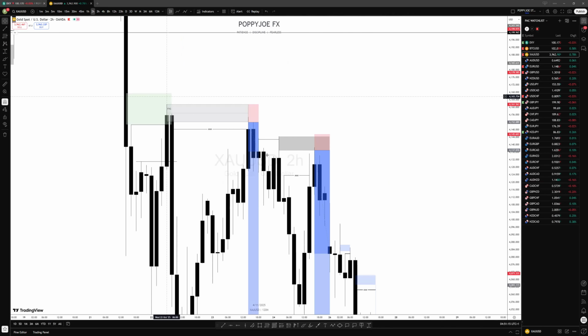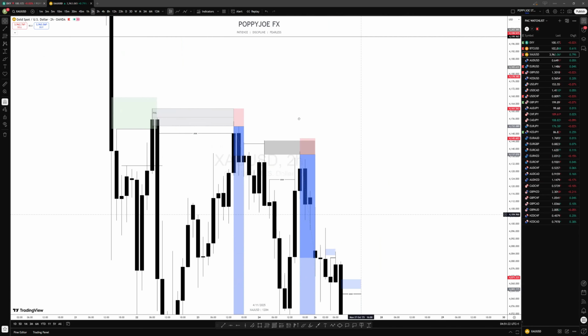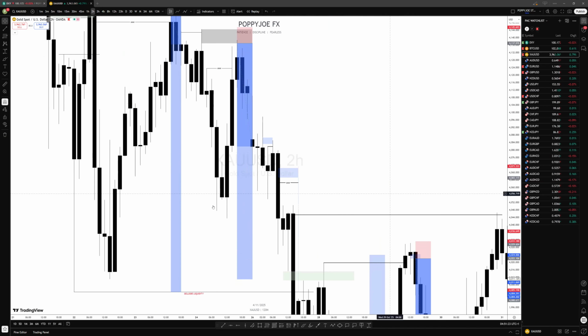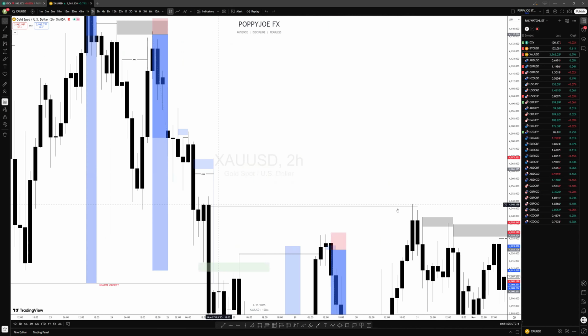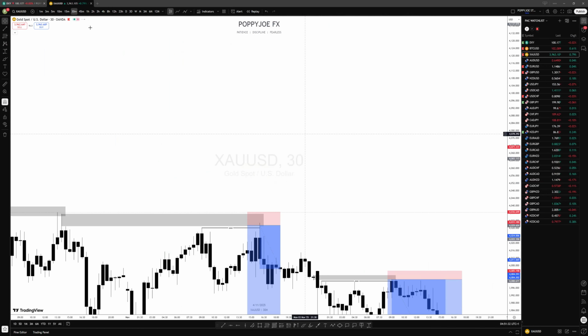Once you get a shift, then you follow. Now on the other one also, I had to get a shift. Let me show you. So this is the level, right? This is the level we have here. So once I got a shift, then I knew that that was my signal to go in. So let me show you how I got the exact POI.